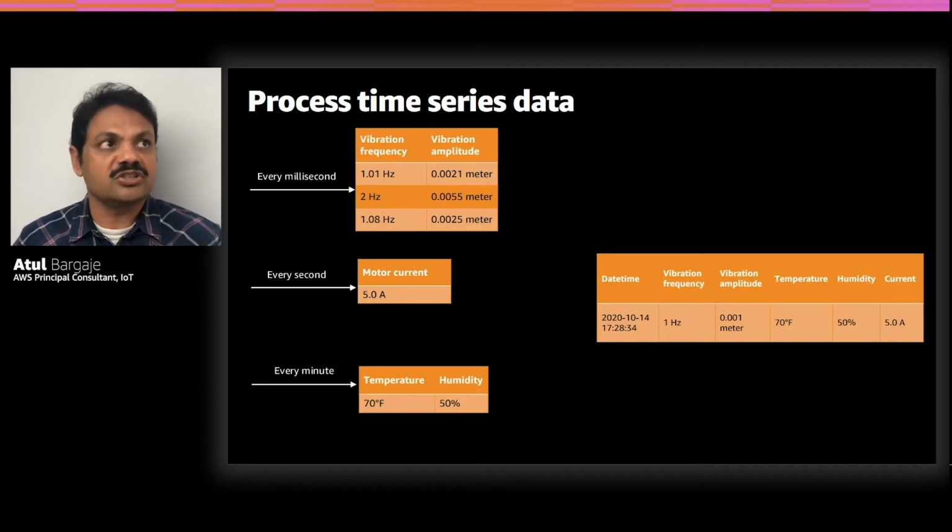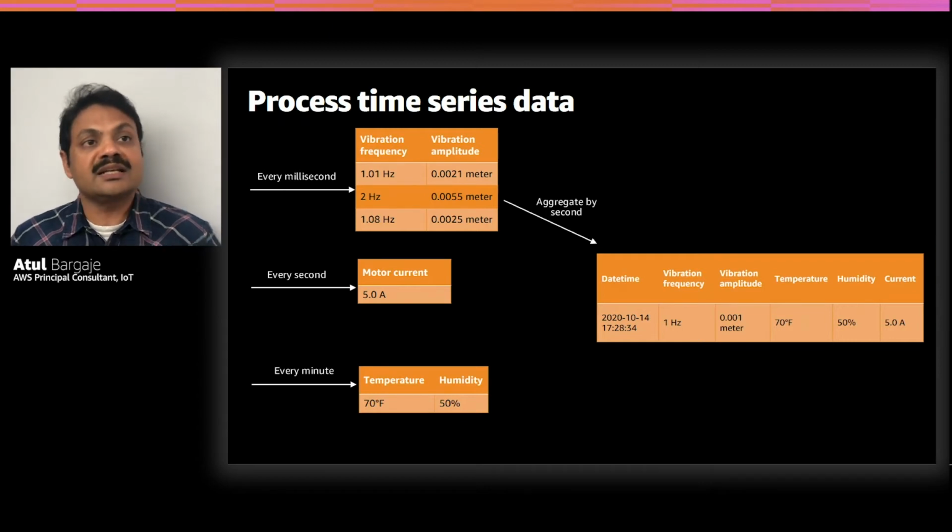Let's look at how we can accomplish this. For sensors which are reporting every millisecond, you want to aggregate these readings. This is an excellent candidate for aggregation at the edge.